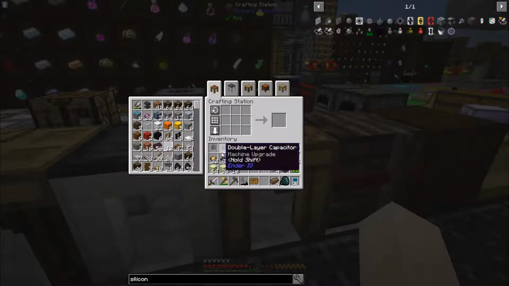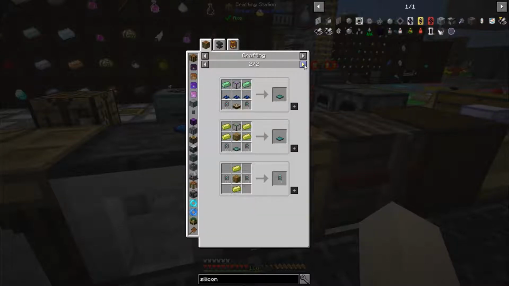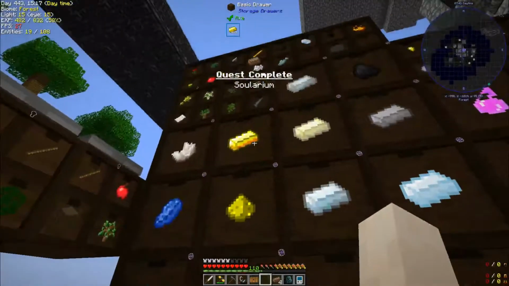So let's do R on this. Let's do this. And now let's press R on that one. And this one, I won't be able to make it now. I completely forgot. We need the vibrant alloy first. And the vibrant alloy needs the energetic alloy. So let's make some more energetic alloy.